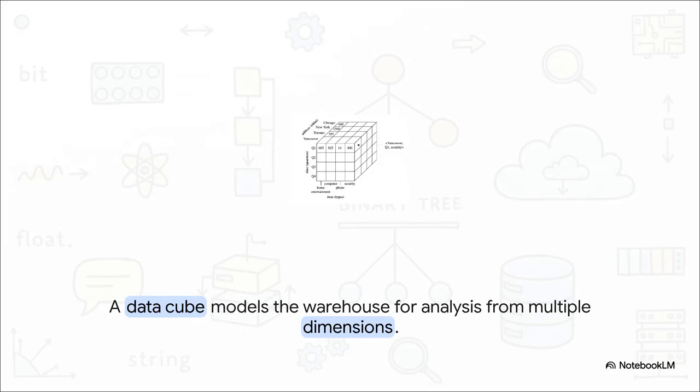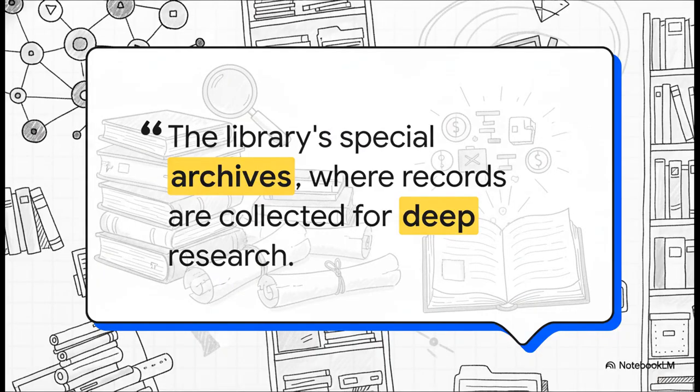It's often this really powerful tool called a data cube. It's called a cube because it literally lets you slice and dice the data from multiple dimensions at once. So for example, you could view sales by item type across different cities, all at the same time. It's built for really deep analysis and making big strategic decisions. Back in our library, this is the special archives room. It's that quiet, serious place where historical records from all the different library branches are gathered, preserved, and organized under one big system, all ready for some in-depth research.